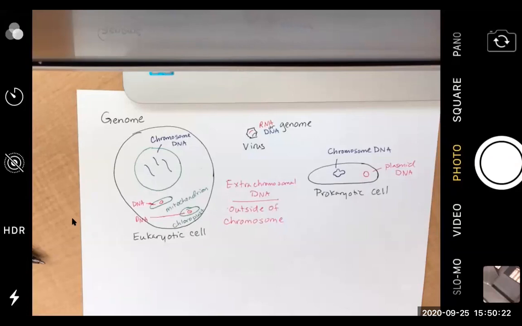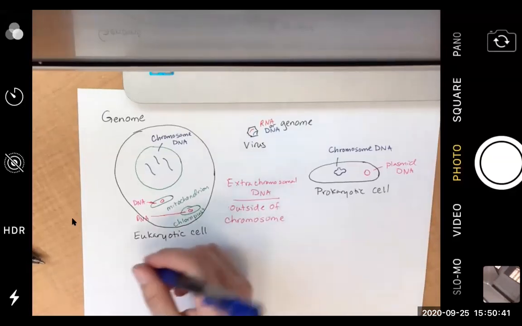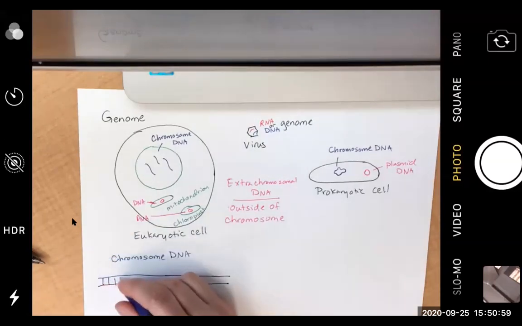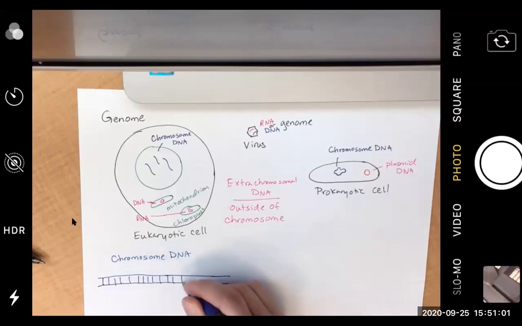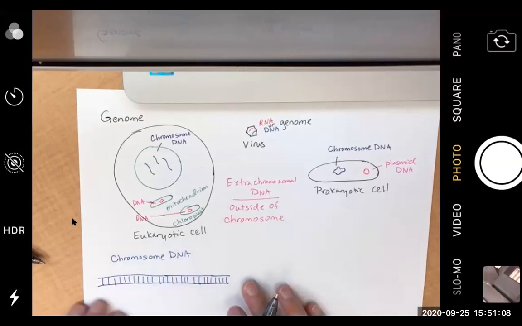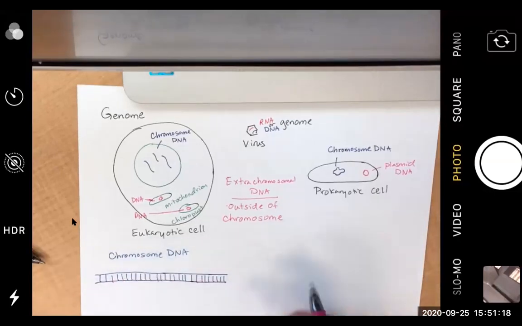Well, the answer lies in the proteins that are encoded by the genes. Each gene encodes a protein, and that protein, when it's made, is going to do all of the work of the cell that allows that cell to function. Let me show you what I mean. Let's take a chromosome, for example. Chromosomes are long, double-stranded pieces of DNA that have many, many genes on them, thousands of genes in each chromosome. Those genes are just discrete sequences that run along the chromosome.